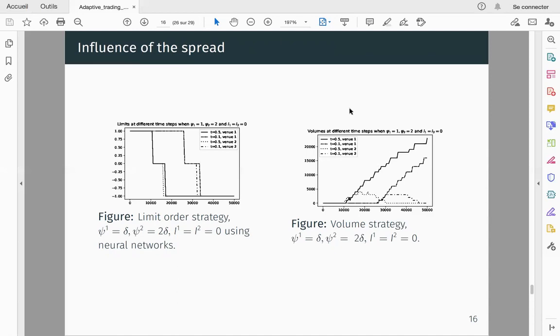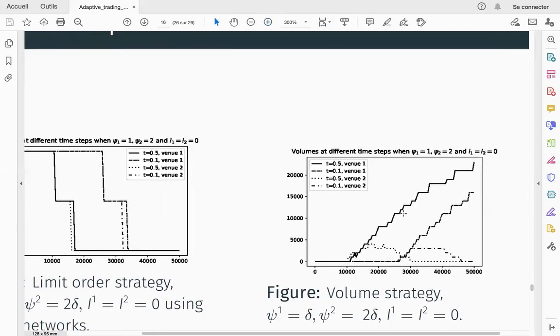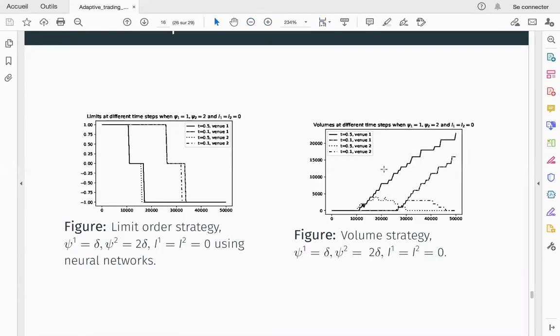Maybe you can use the mouse to point. So let me see this way. I will try to zoom. Oh yeah, okay. But still it's the same color, so maybe you can point with the mouse. Okay. So the venue 1 is basically the one doing this. It increases, and the second one doing this. Is it clear? Yeah. Okay, perfect. Just wait 1 second. Okay.